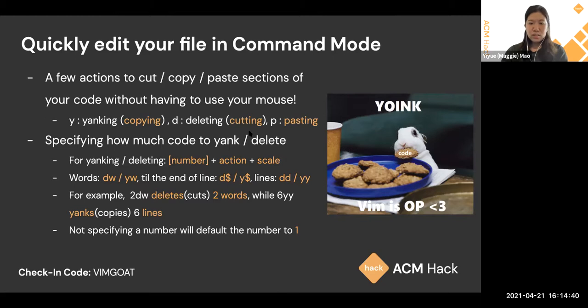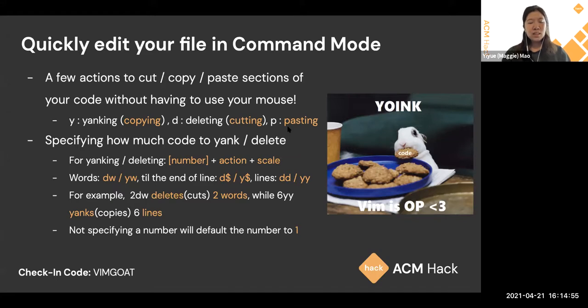So if you do D and then paste, it will paste the section of the code that you just deleted. And P is just pasting. You can just press P in Vim without getting into trouble because it's just one command and will just paste under your cursor.